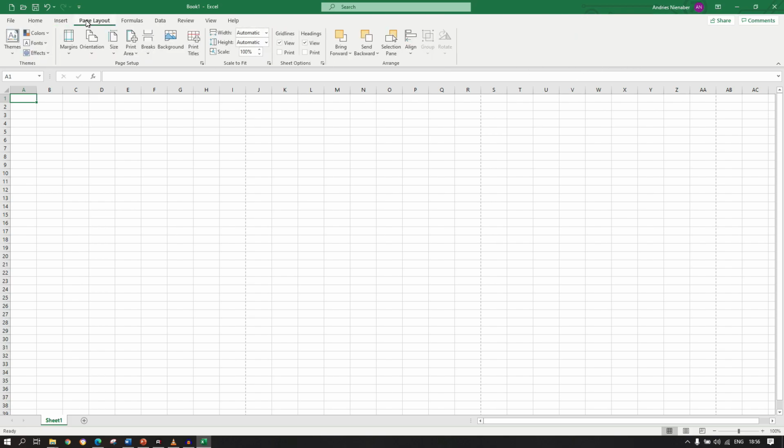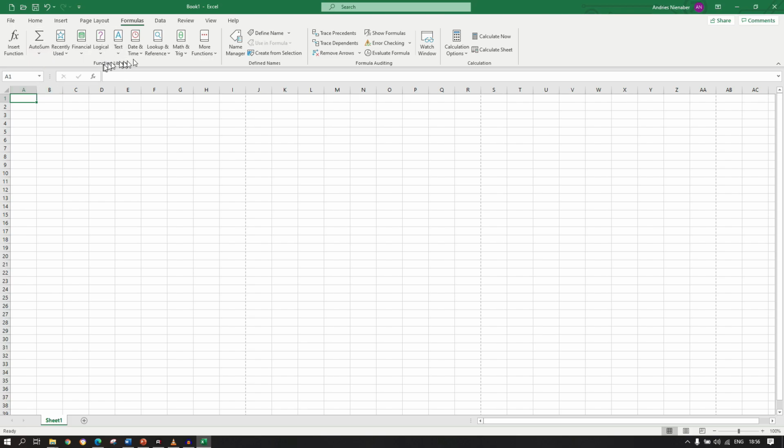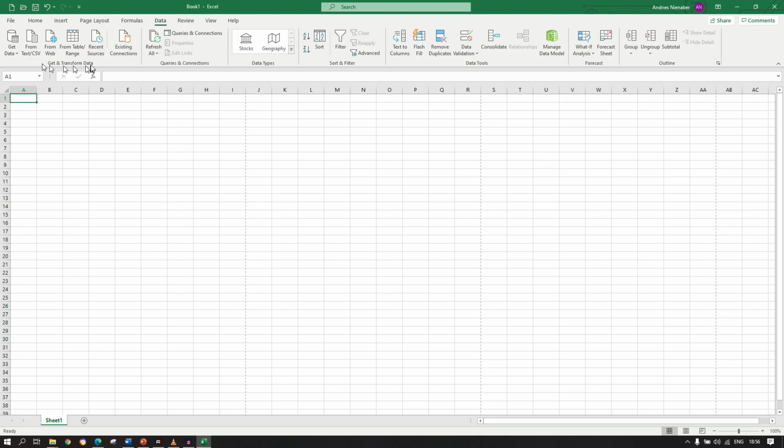We have our Page Layout tab, which is divided into the Themes group, the Page Setup group, the Scale to Fit, Sheet Options, Arrange. Our Formulas tab has the Function Library group, our Define Names group, our Formula Auditing group, Calculation group. With Data, we have our Get and Transform Data group, our Queries and Connections group, Data Types group, Sort and Filter group, Data Tools group, our Forecast group, as well as our Outline group.